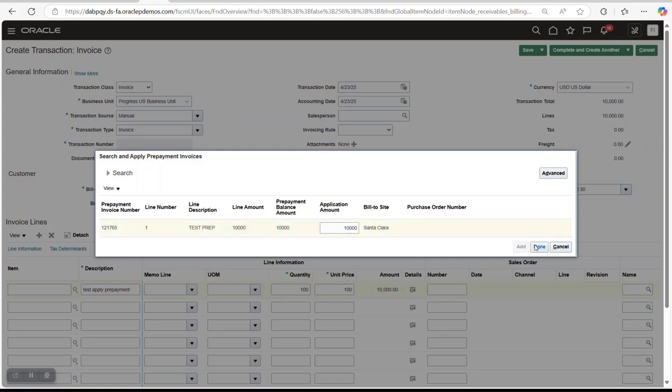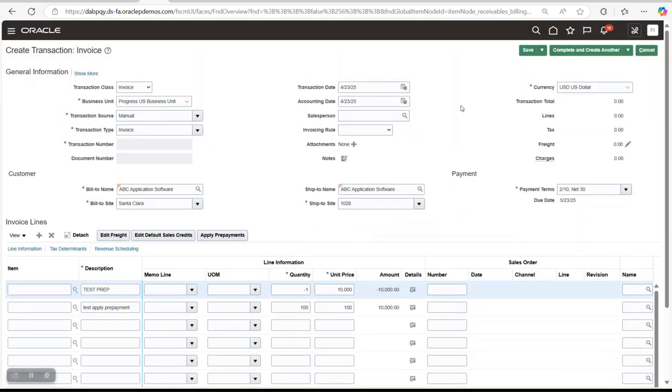Here the system created, as in negative, the description of our prepayment invoice, so the total becomes 0. Before saving the invoice, you have to apply prepayment.